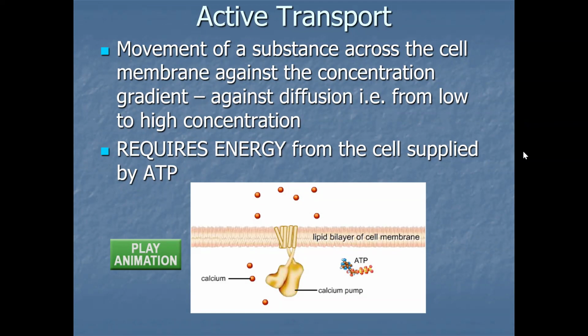Concentration gradient means that the particles or substances that are crossing, or moving into the cell, in that situation, are moving into a region where the particles are already there at very high concentration. That is against the concentration gradient. It means that the particles are already there at higher concentration. So you are moving particles or molecules from the region of low concentration to the region of high concentration. So that is active transport.